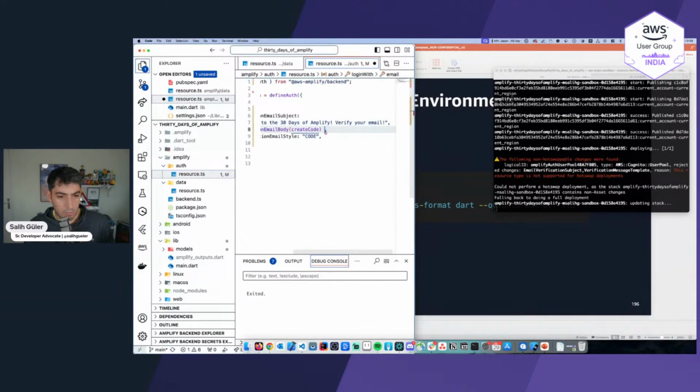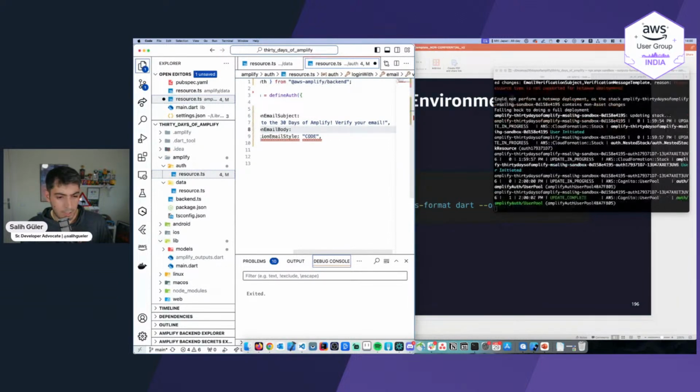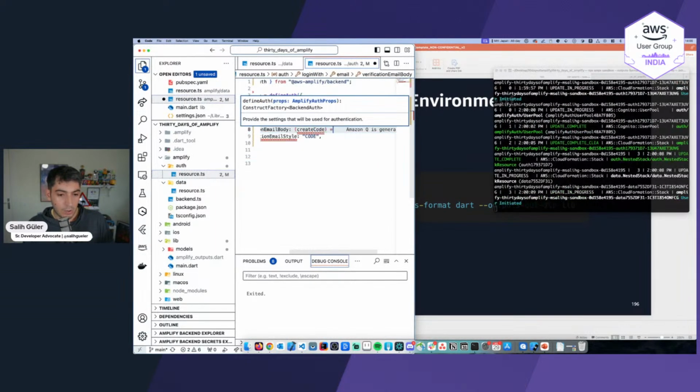Let's let Amazon Q do its trick. And the verification email body will be creating the code. It will be creating the message for us.